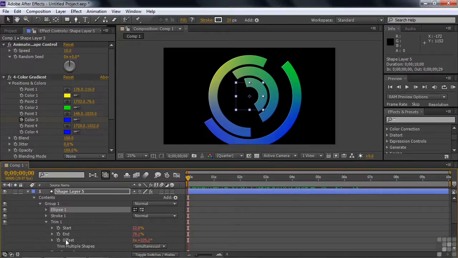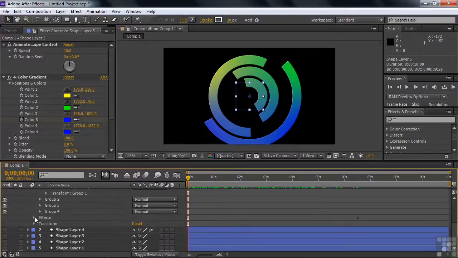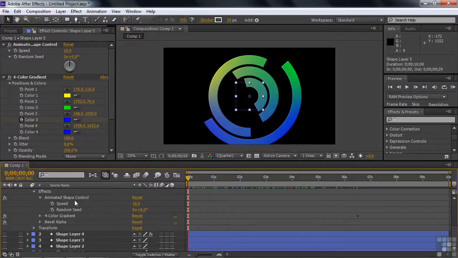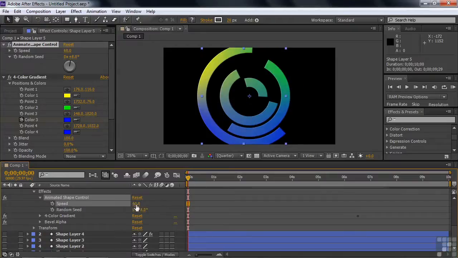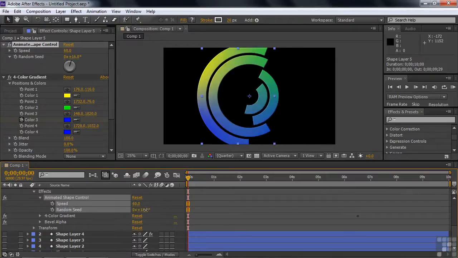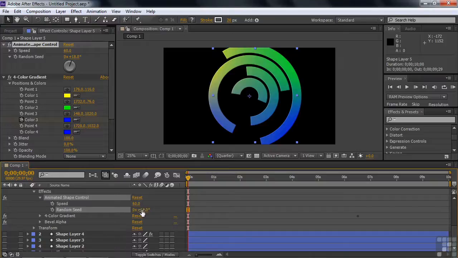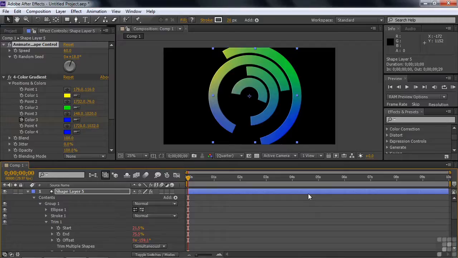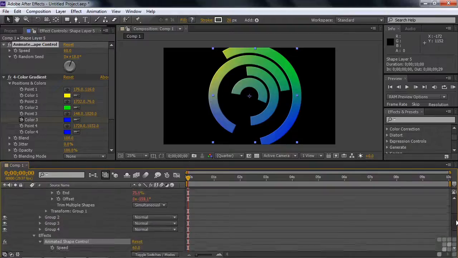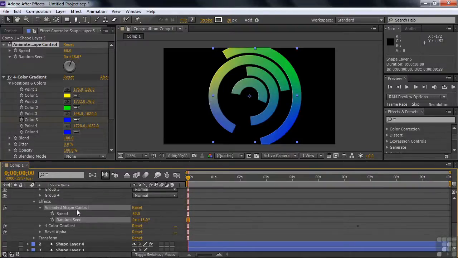These things are being animated here down in this other effect, this custom effect here, the animated shape controls. And these guys talk about the random seed, meaning where those guys start and how fast they go, which you can adjust down here. So if you want to adjust how fast it spins around, you put keyframes down here. If you want to adjust where it starts, essentially, you adjust the random seed. So that is a look at shape presets. They're a little more complex than other presets in that you have your work cut out for you when they're animated. You've got to deal with these expressions, and you work with the expressions down here in this effect that they've customized for you called the Animated Shape Control group.